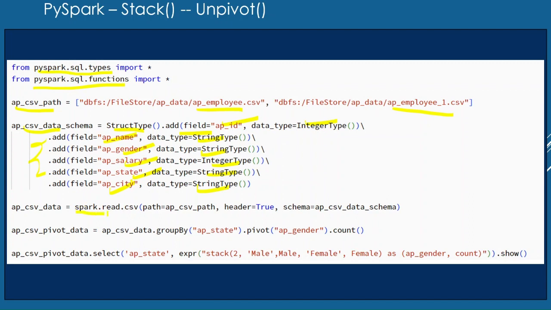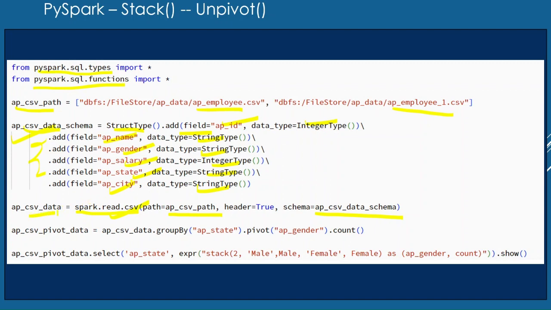With the help of the spark.read.csv function, we are going to read the CSV from this list variable, using the custom schema which we have defined here, which has 6 columns and their data types.